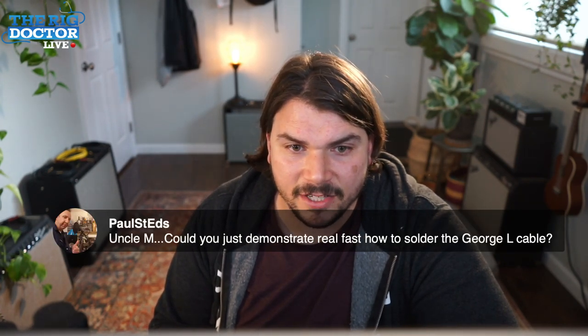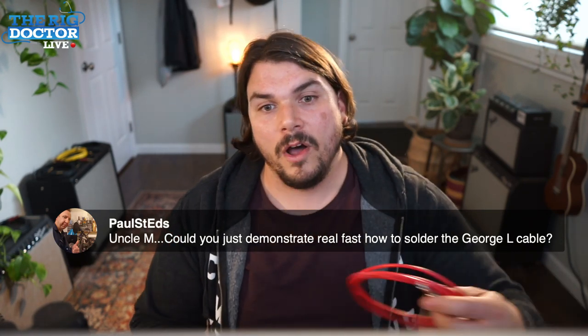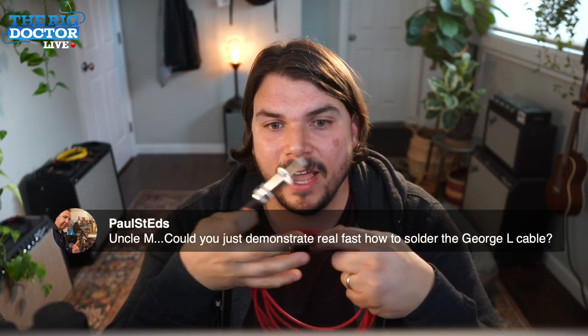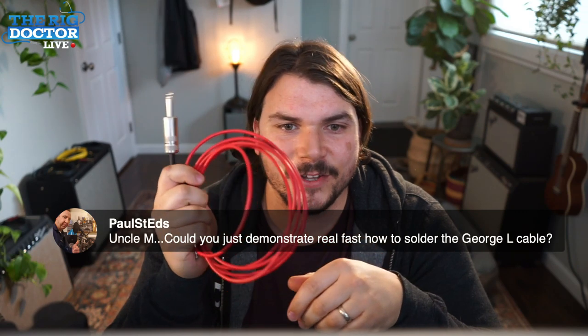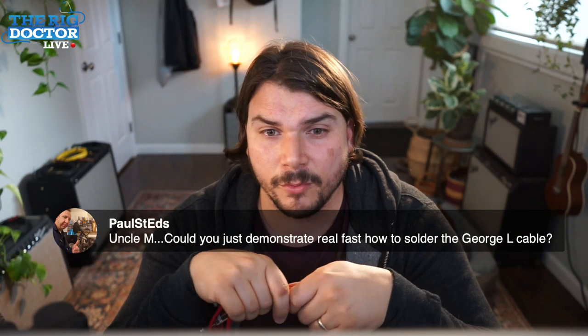Could you just demonstrate real fast how to solder a George L. cable? Well, it's pretty much the same. Here's a George L. cable that I soldered, and I just did this because I like Eric Johnson, and he has a soldered one that goes into the input of the system, although most of the stuff on the pedal board is all solderless.